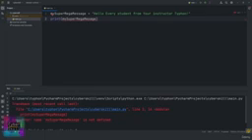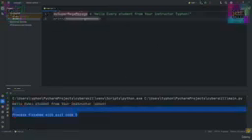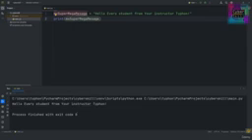For example, watch what happens when we spell message incorrectly in the line that defines the message. Let's run it again, and as you can see, our code runs successfully. In this case, the program runs successfully, right?